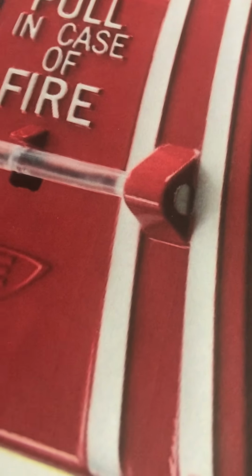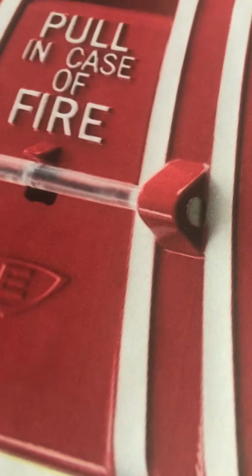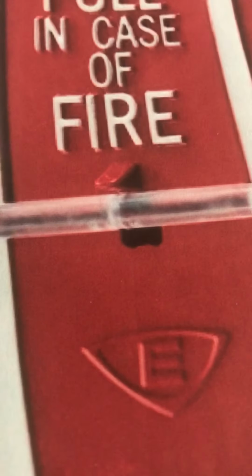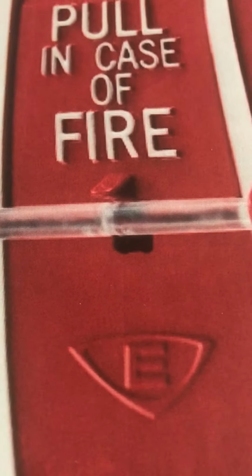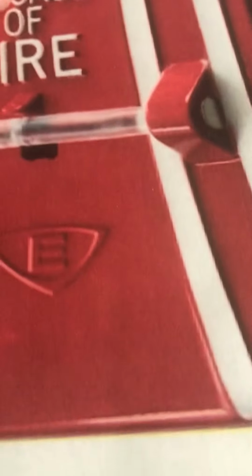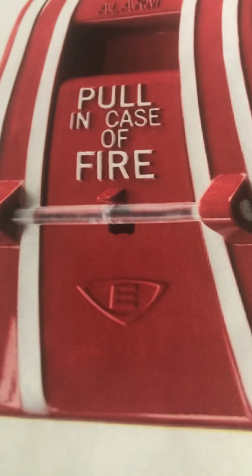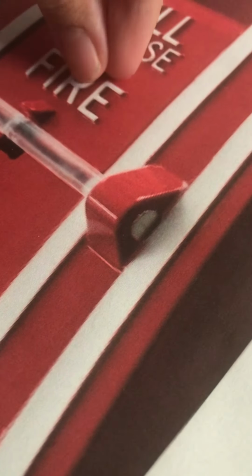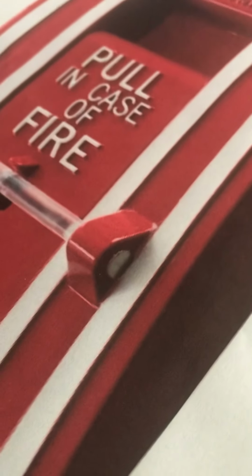Do not pull the school fire alarm unless there's a fire in the school, or if you have permission to do it during the fire drills you do in the school. And when we go back to school later this month, and we see these things in our school buildings, you better not pull them, or else you'll get kicked out of school. This is only to be pulled inside the school if there is a real fire inside the school.